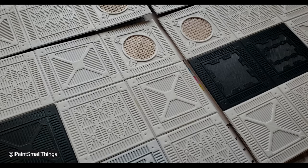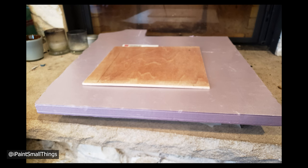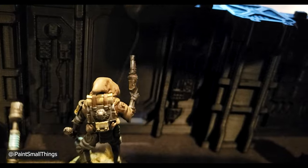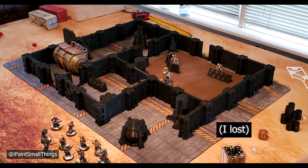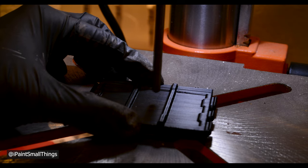Some of the tiles were a little warped, so I stacked them all with some parchment paper between them, placed some XPS foam on top, and then placed my max bench press on top and let that press overnight. I got everything printed, played a test game of one-page rules with my brother to make sure I printed enough walls, and drilled some bullet holes in some walls with a drill press to give them more personality.